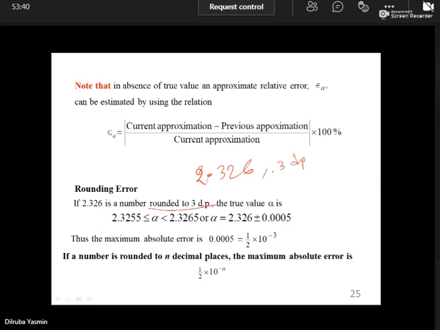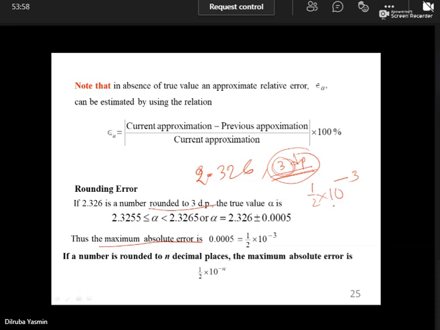So the maximum absolute error depends on this information. So it is half times 10 to the power minus this number, and you will get the maximum absolute error.